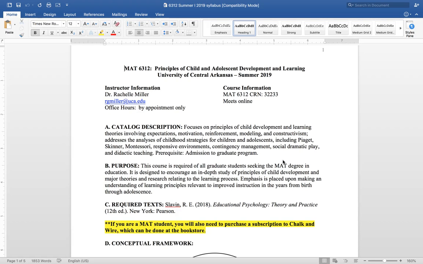Throughout the semester, there are going to be various lectures available to you. There will be various PowerPoints, notes, and handouts. I've tried to provide you a plethora of resources, so feel free to save all of this information, because at the end of the semester you won't have access to the Blackboard shell anymore. So save as much as possible, so when you're ready to study for the PLT, you can pull this information out and review it accordingly.